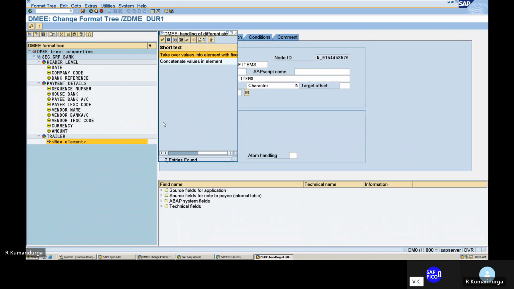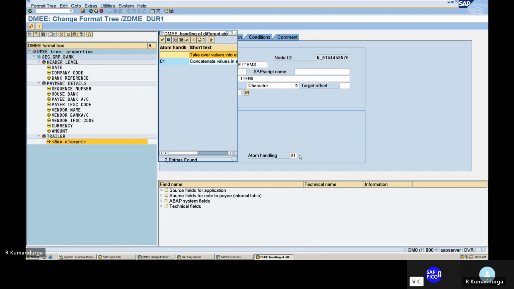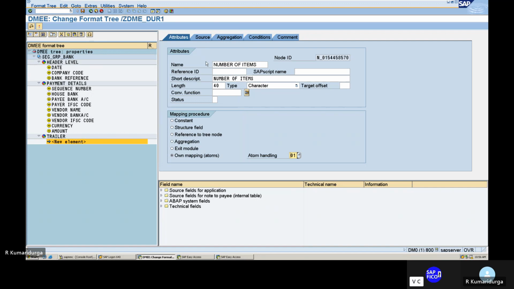Can you take out the second, ma'am? Concatenate values in elements. We don't take the values, we just take the concatenate elements. No, no. Concatenate elements 0, 2. Concatenate elements 0. Okay, no issue. Take out the 0, 1. There are no worries. Concatenate elements with things and all, we are able to take out. There is no issue. Okay.